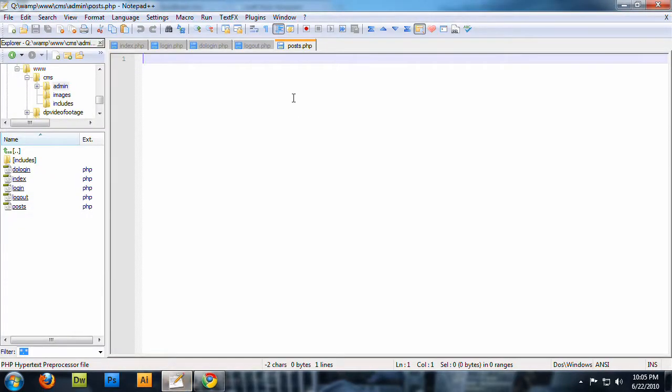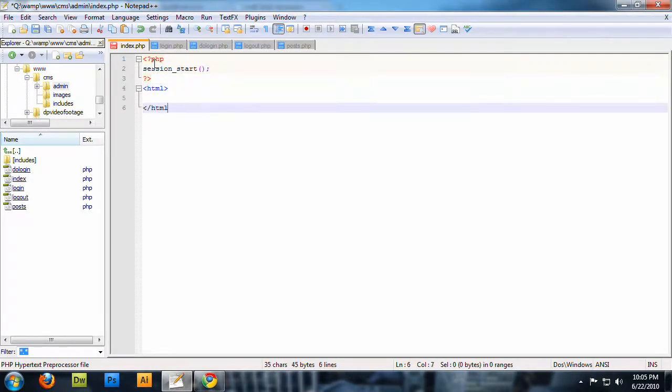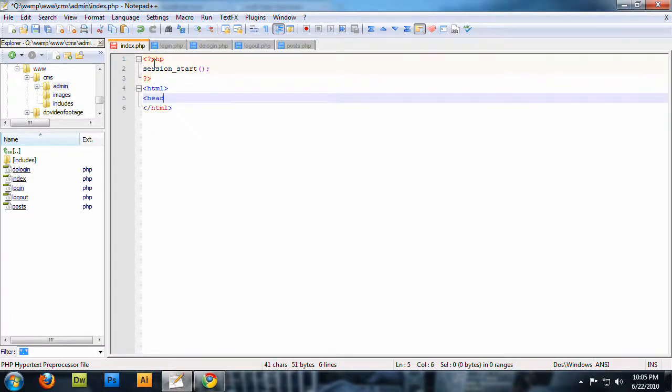Now we're going to go back to our PHP files. On our home page we're going to set up the basic PHP block at the top, and we're going to say session_start. Then down below we're going to set up the HTML, just the basic structure here.